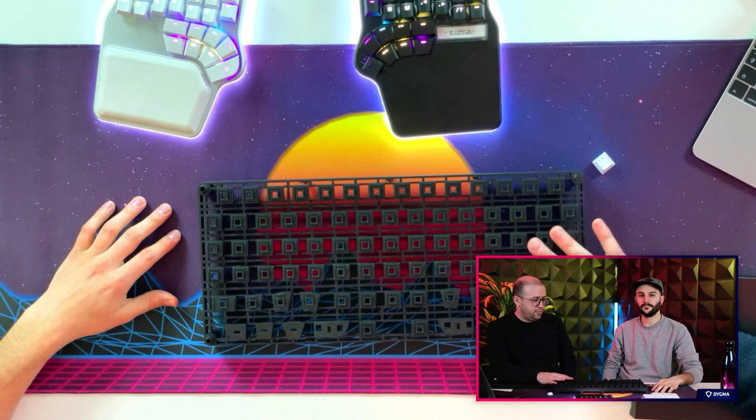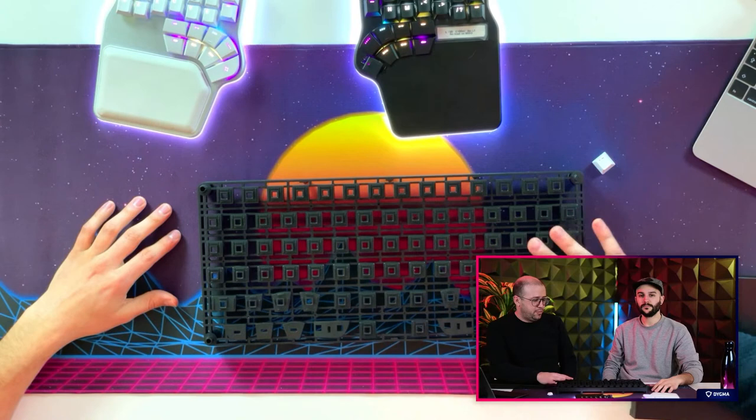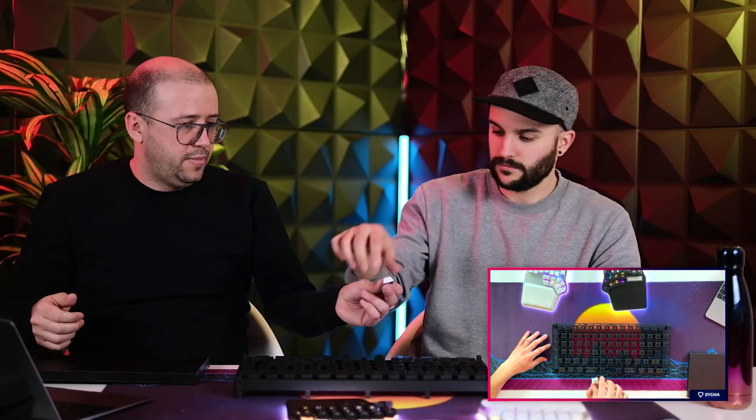People need to understand the importance of jigs. When a laser-edges keycaps, it's not completely perpendicular — a little deviation really impacts how much the legend moves from its ideal position. Jigs are really important for achieving great quality. We've invested quite a lot of money on this and many other examples. It's just one example of the attention to detail across the product.